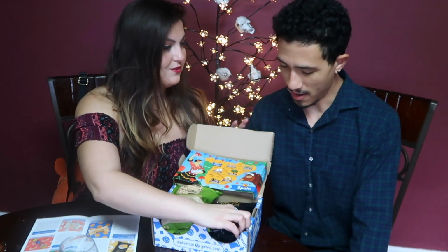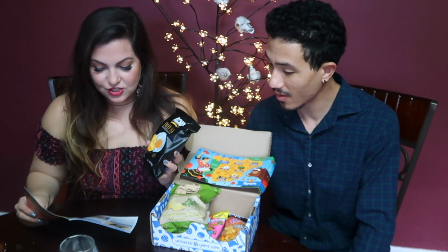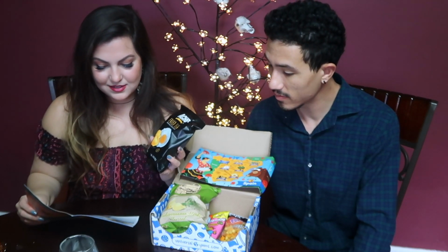So the first one is actually the one that I'm the most excited about. It's fried egg potato chips, which we haven't had breakfast yet, so no. There we go. We got our egg. Fried eggs. So these are called Patatas Fritas, sabor huevo frito. Basically, fried egg and sea salt potato chips.